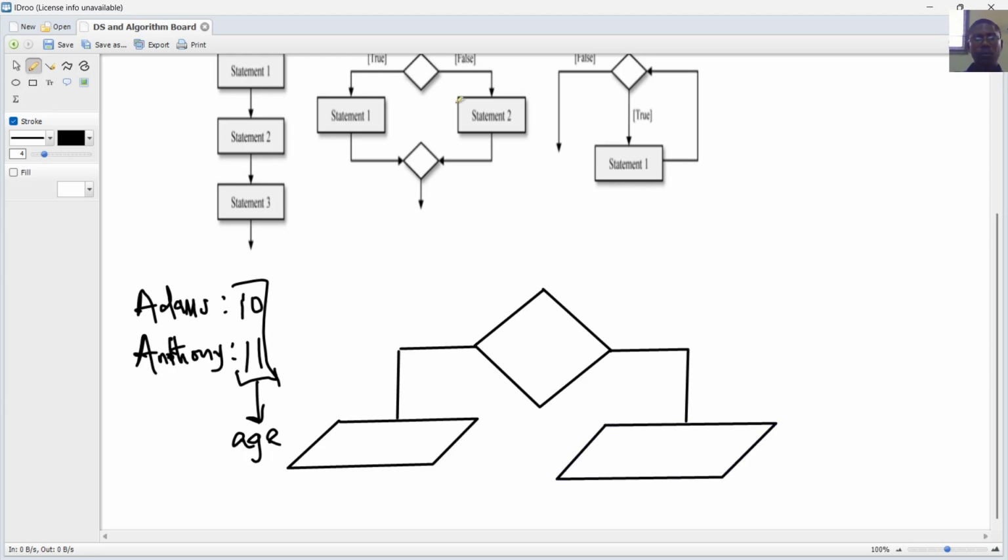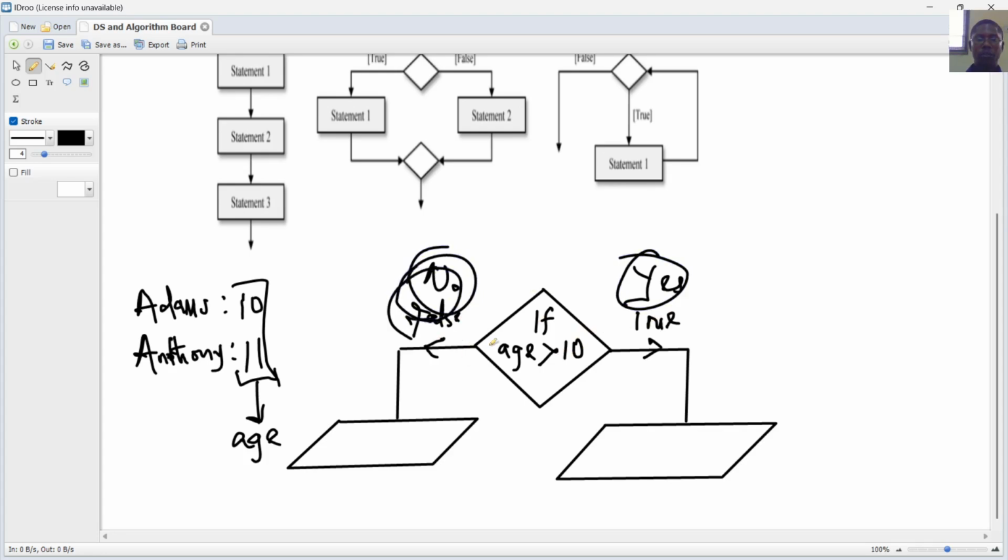We will now have that if age is greater than 10, okay, if it is true, or you can say yes, then false or no. And you can decide this true can either be at this point, or the false be at this point.